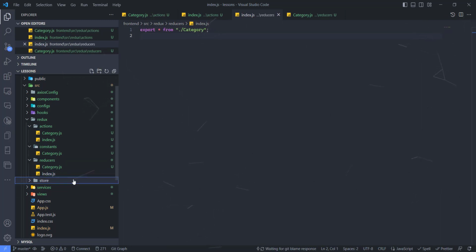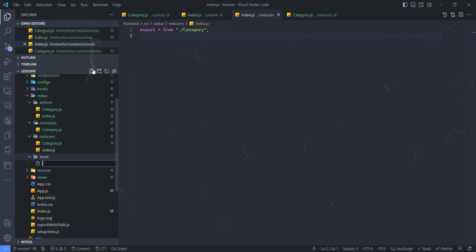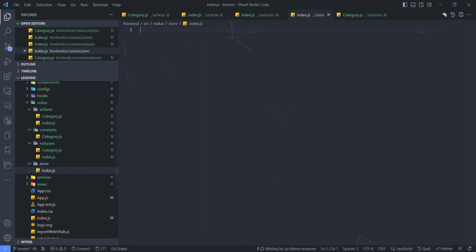Within our store, we need to actually use those reducers. So in our store, this will be index.js. Right now we need to import a few things from Redux. The first things we need are createStore and applyMiddleware, and we also need to use compose, all from Redux.